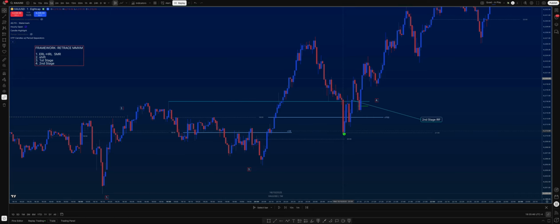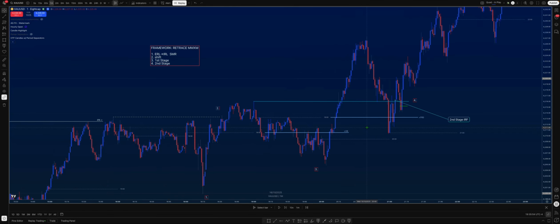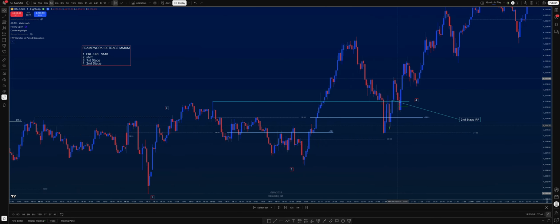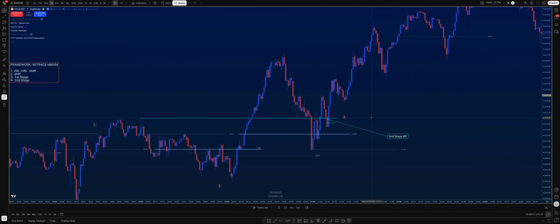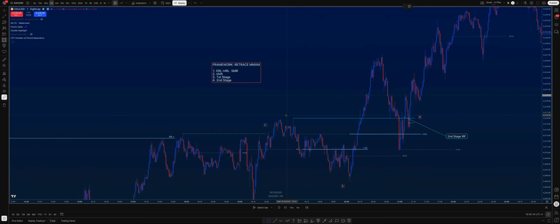So when we drop into it, you can, 1, anticipate that we will not go past this point. And number 2, you can look for a reaction from that and really trust any move away from it. And you get that right here. This is one way to use the impulse rejection failure with the second stage. But at the same time, you can use it internally with this internal structure. This is a smart money reversal of this fractal market maker model, the same as this is a smart money reversal of this market maker model.